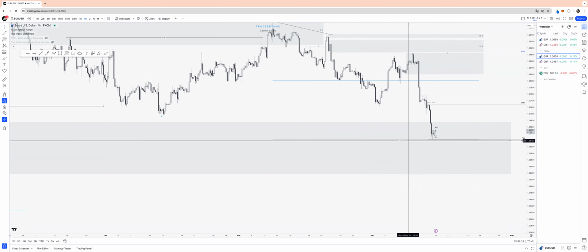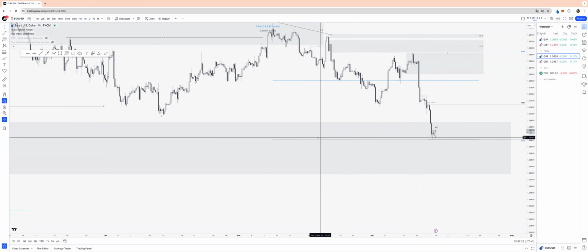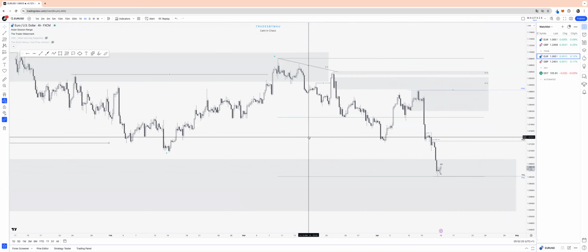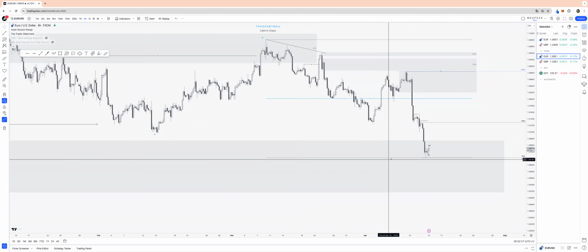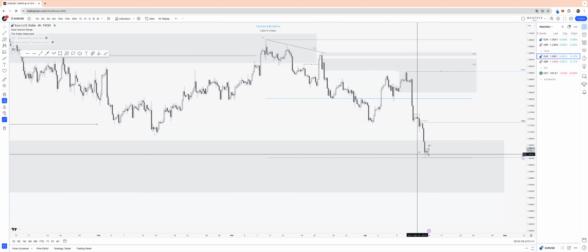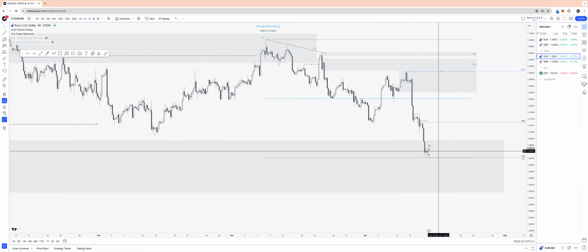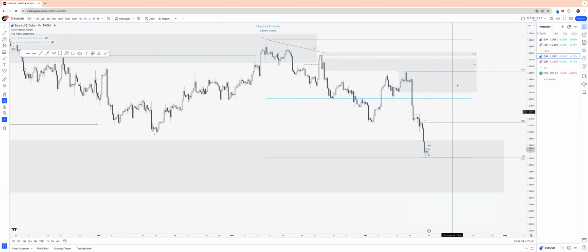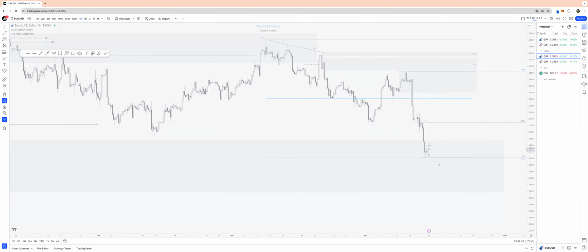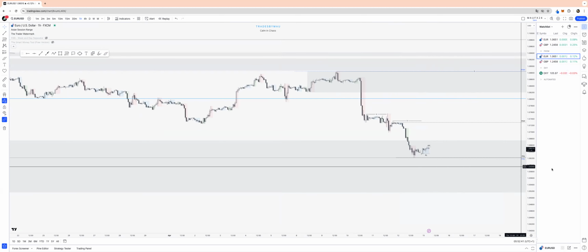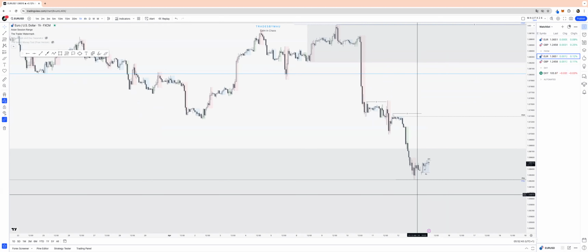And where does that weekly candle start? There. Okay. So that's it for my idea. I want to wait for those lows to be taken in order to look for longs. I think with that, price also creates cleaner structure we can work with. And for now, it's a bit messy.